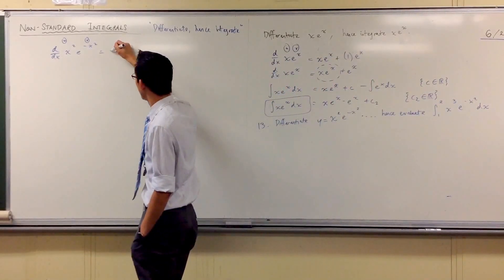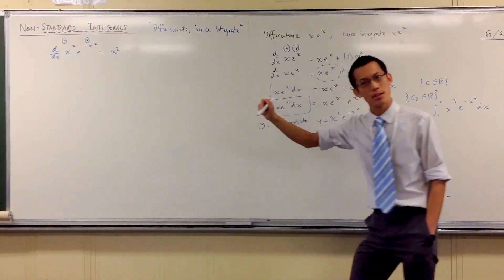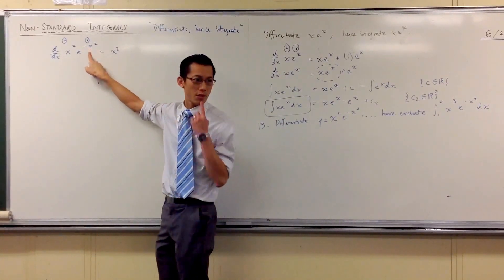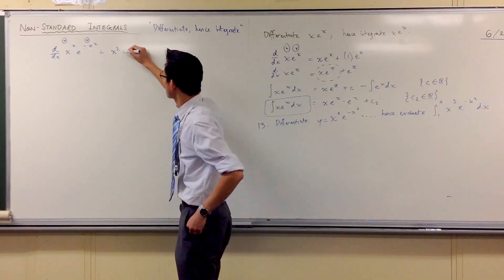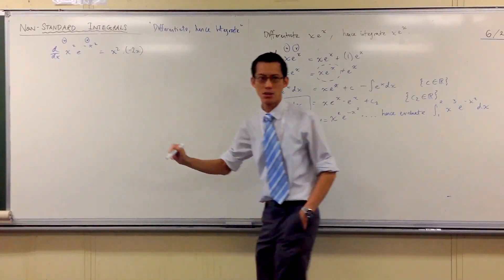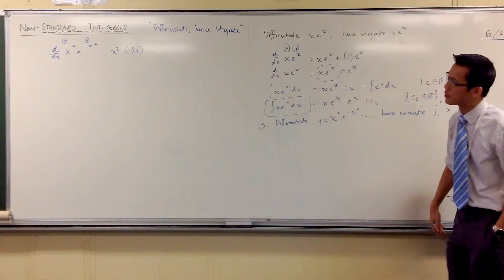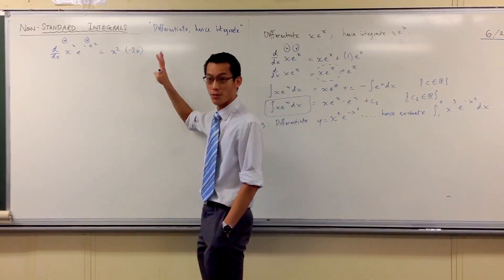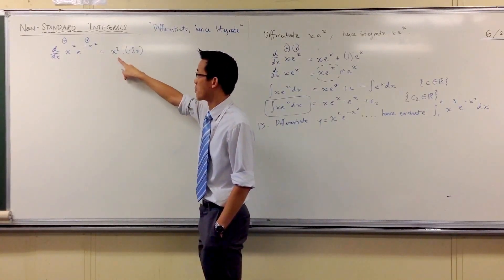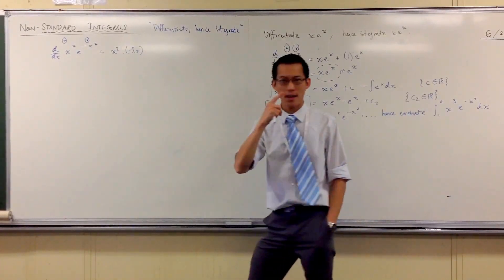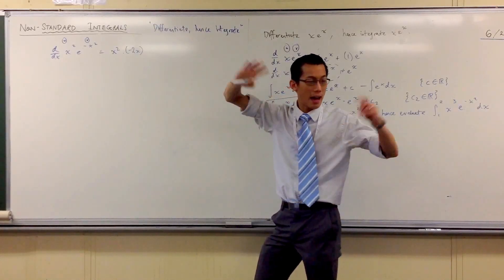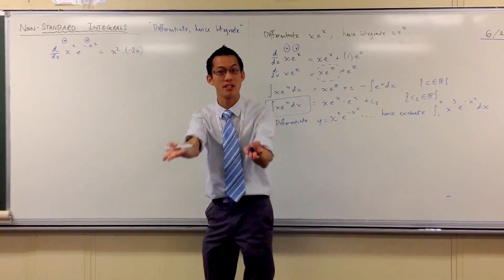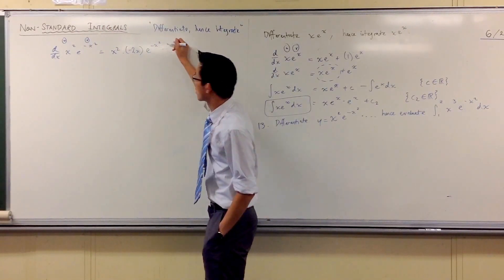There's u. What's v dash in this case? Here's where chain rule comes in. Differentiate the inside. What is the derivative of the inside? Minus 2x. Do yourself a favor and have copious amounts of brackets around. You can always evaluate things a lot easier when there's more brackets rather than less. So just so you don't confuse your terms. There's the inside. What's the derivative of the outside? It's e to the power of something, which when you differentiate it returns itself. So you've got e to the minus x squared there.